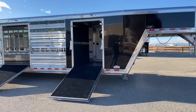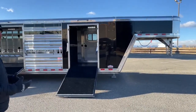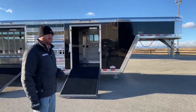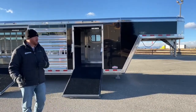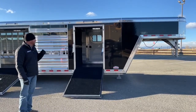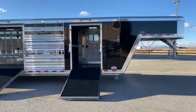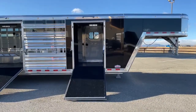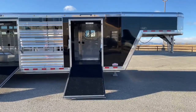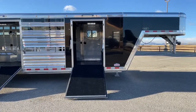We went with the black sheeting on this trailer — by far the most popular color. It works really well with a lot of these newer trucks. You see a lot of black incorporated, a lot of black wheels on the truck, so it works really well. Now as we get to this tack room, you'll notice we have a ramp coming in on the passenger side and then a man door on the driver's side.